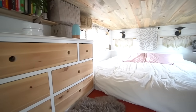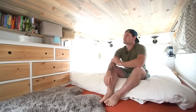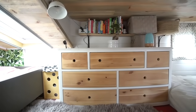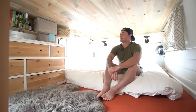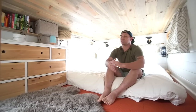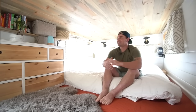So we lived with it like that for a while, which was super functional. And at that point, Isla was still co-sleeping with us. And then once we decided we wanted to give her her own space, we turned it this way and used it as a room divider for a while and put this sweet little toddler bed into that space for her. And then we decided it was just a little bit easier to use if we put it this way. So we've moved this around 3 or 4 different ways now. And it's nice that you can be in a tiny space and still adapt and move things around and play Tetris with your furniture like you do in a regular house, which some people, like Trisha and I, do all the time anyways.